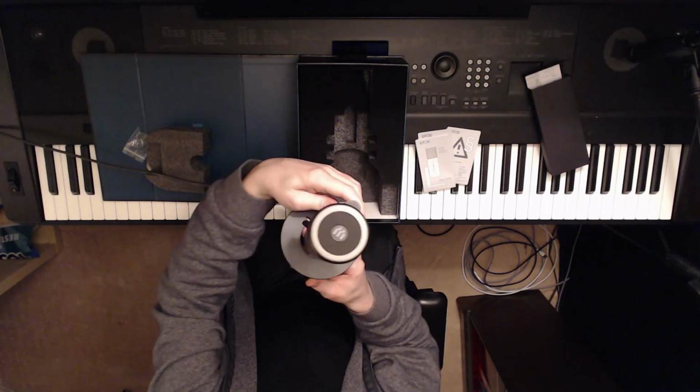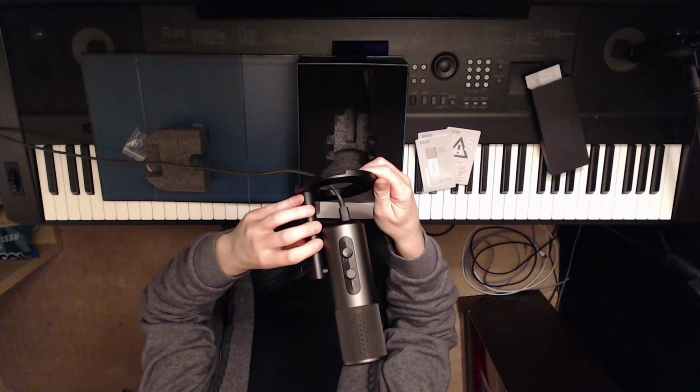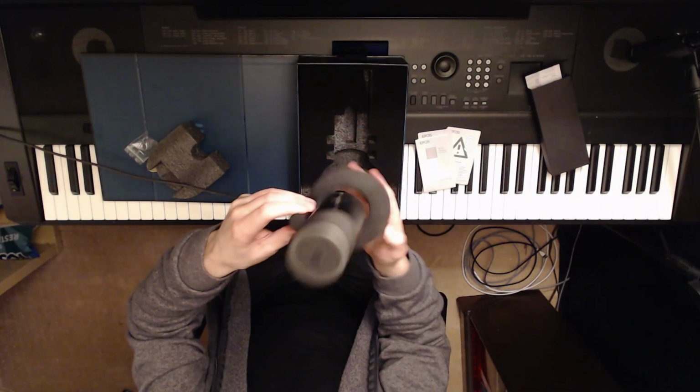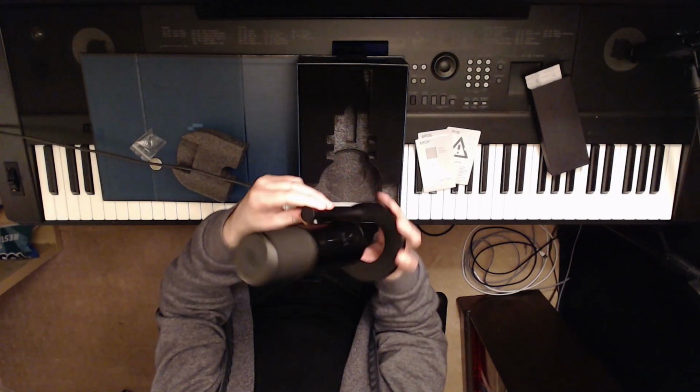A small note about the mic body itself, it would be nice to have a little indicator somewhere on the body denoting the front and or back of the microphone, just to aid with ease of use ever so slightly. I was a little bit confused when I first took it out of the box and realized what direction I should be speaking into the microphone from.